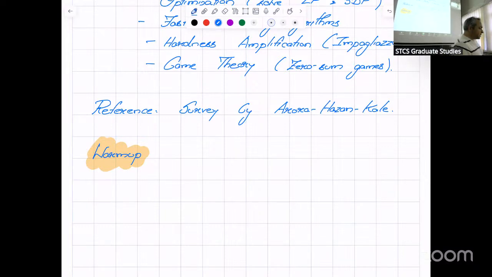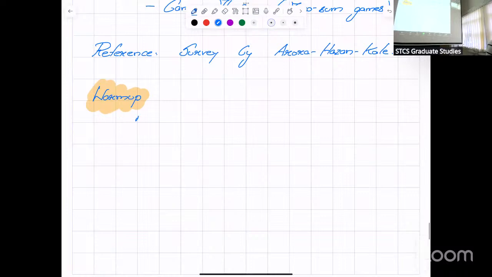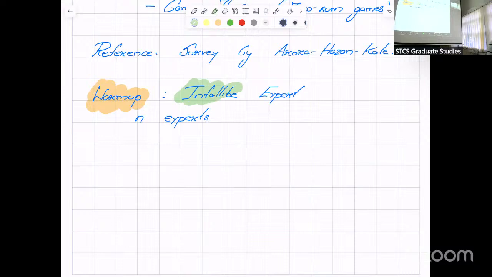Let's take a very simple case. There are always n experts, and they give you some advice. To build the basic thing, let's assume there is one infallible expert. So the warm-up case is that one of the experts is perfect. He never makes mistakes. But you do not know which of the experts this is. Let's further assume the predictions are all binary, like buy the stock or sell the stock. So that's the warm-up case.